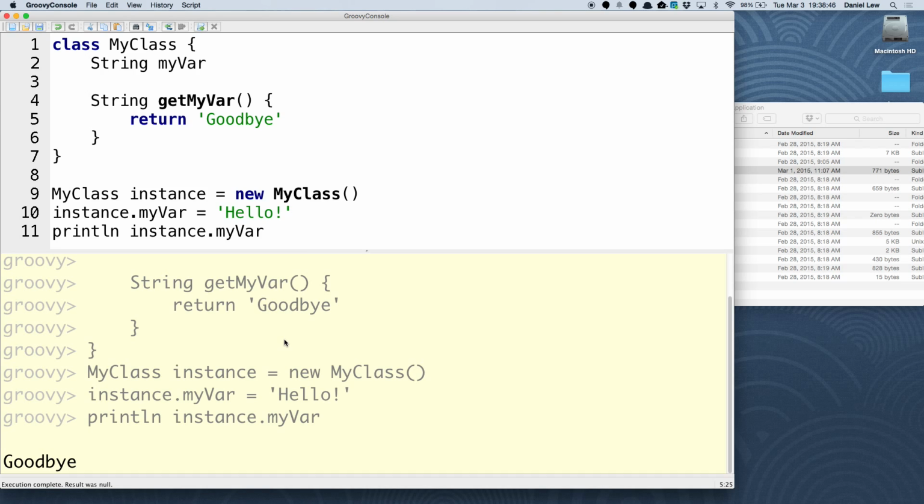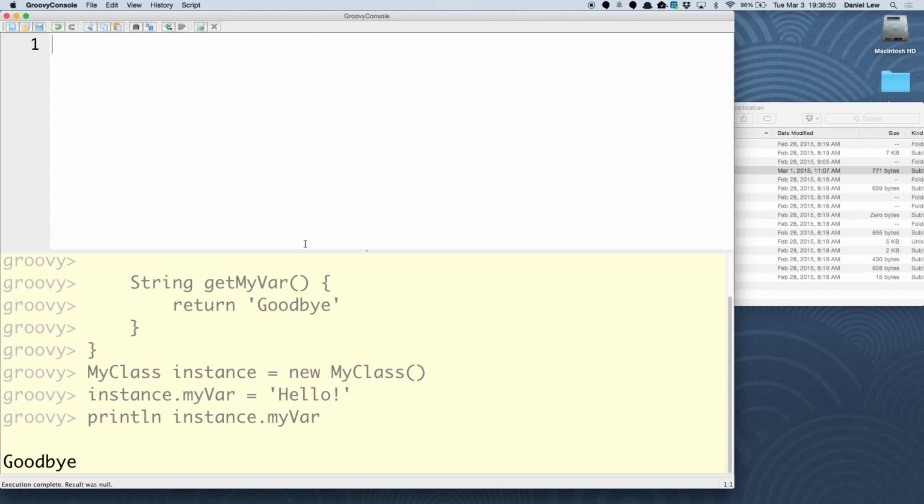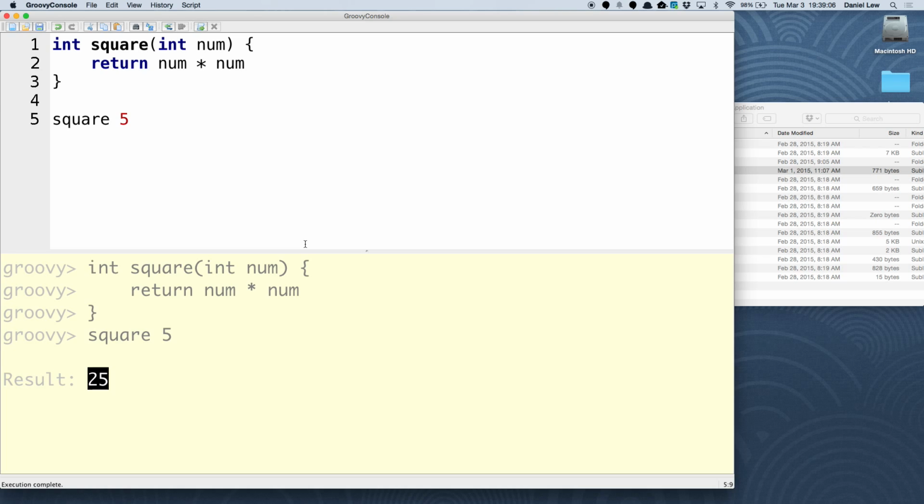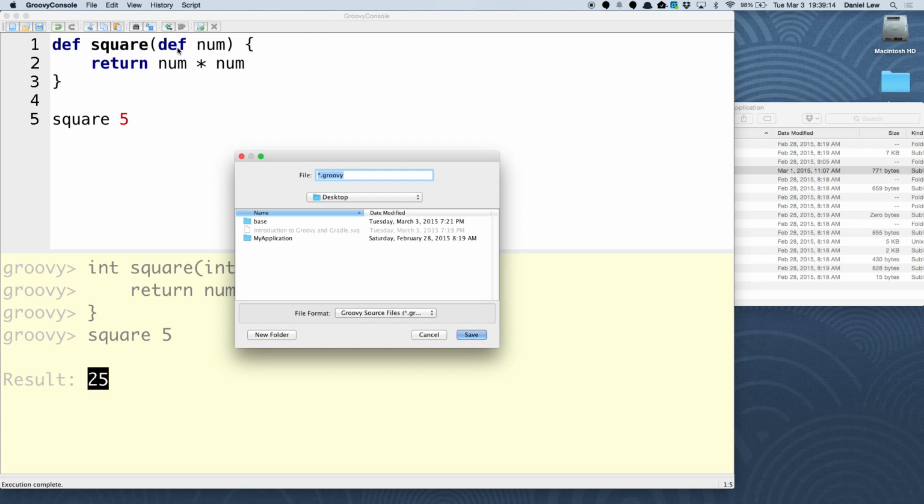What else is there? Let's go to closures, because that's the really interesting thing with Groovy. So let's write a simple method, and this will square a number. So this is how I'd write it if it was in normal Java. And I can just type in square 5. All right, I don't even need the parentheses. Still trying to train myself the idiomatic stuff. So pretty simple here. You can do, like I said, the normal, you can get rid of the types. It still should work here.